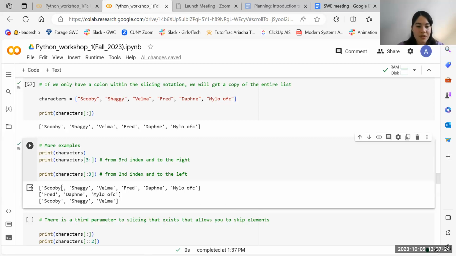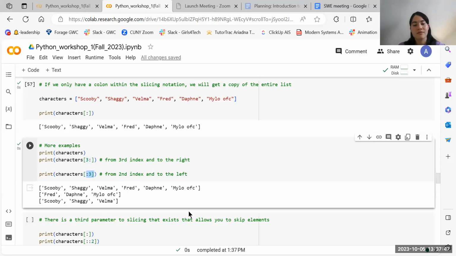So 0, 1, 2, we slice from index 3, and then everybody else. This is what this is doing: from index 3, everybody and their mom.